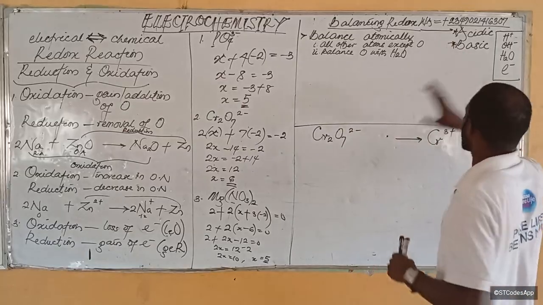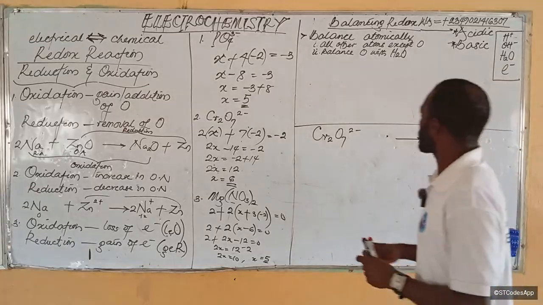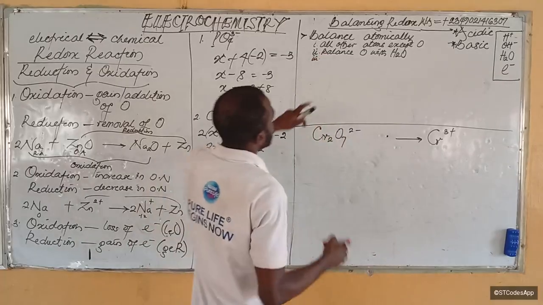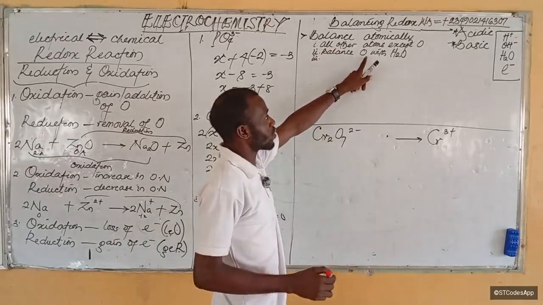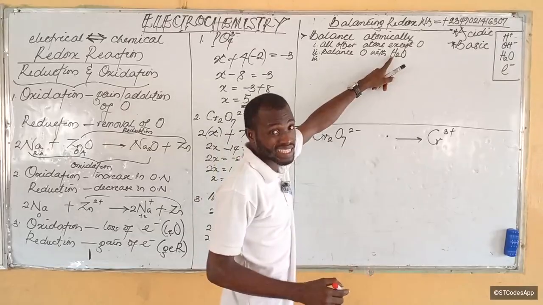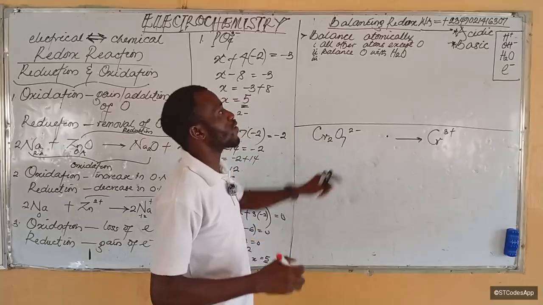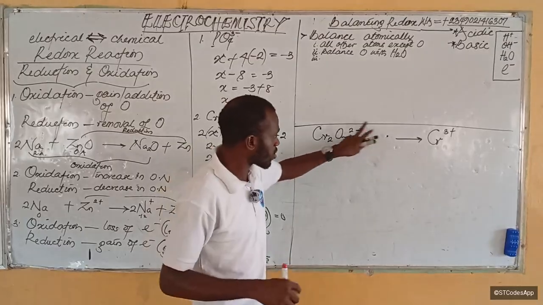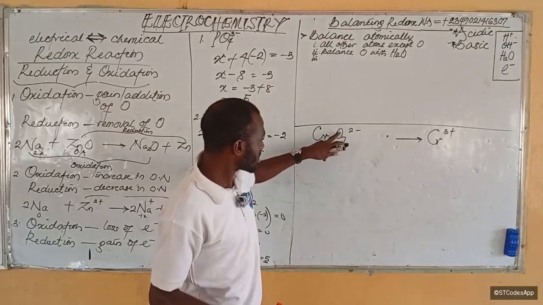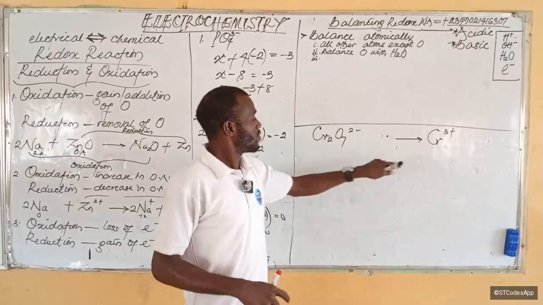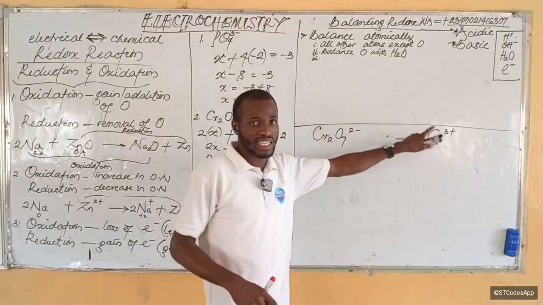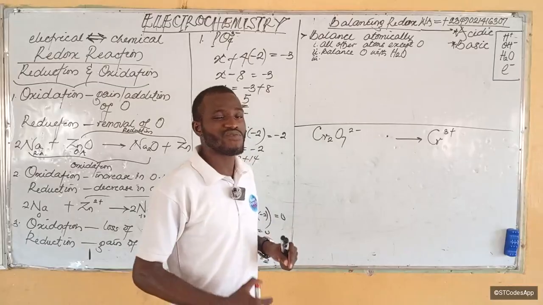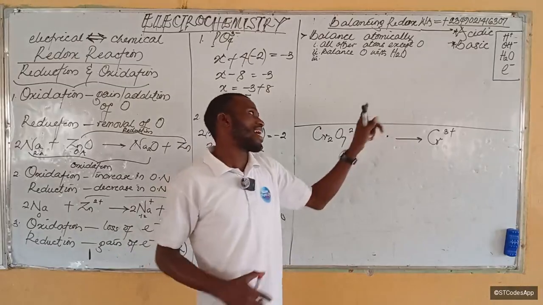Always remember to balance an acidic medium first, so I'll balance with protons on this side. The amount of water that you use to balance is the same amount of oxygen that you have here. Here, I have 7 oxygen, not this number, this is a charge. This 7 is the number of water molecules we add there. So if I have 7 oxygen here, I will add 7 water there. That will be 7H2O. If I have 7H2O there, how many protons will be there? That will be 14, because 7 times 2 is 14. So I'll come back here and add 14 protons.